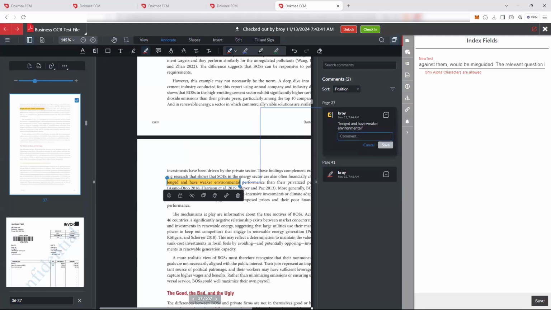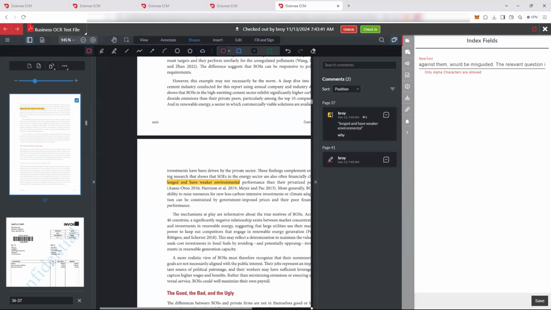If I click on this annotation, it will jump directly to it and even display an arrow to show exactly where it is on the page. Even if an annotation is no longer visible, perhaps it's hidden by another annotation, it will still show you exactly where the annotation is located. You can add comments, ask questions, and essentially have a discussion among team members. By adding replies, it becomes a threaded conversation, allowing multiple people to discuss any points as needed.